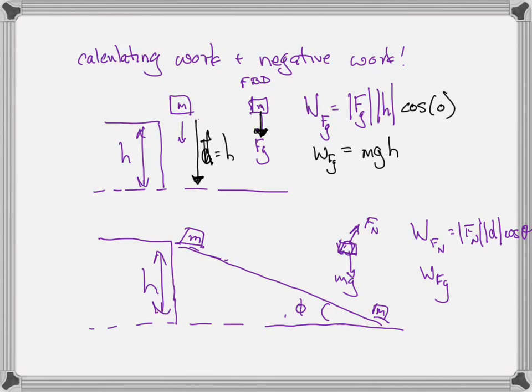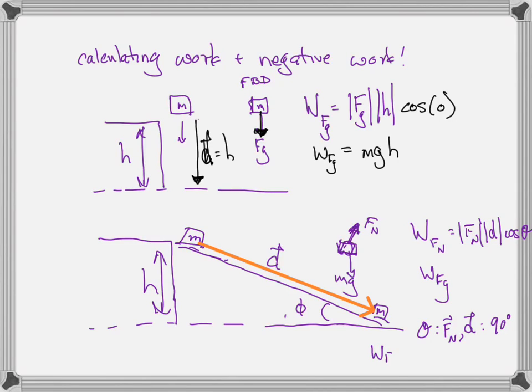But what we didn't draw is the displacement, right? The displacement starts at the top of the ramp and goes to the bottom of the ramp. So right there is my displacement, my d. Now careful. Fn, the normal force, is in this direction, and the displacement is down the ramp. What is the angle between Fn and d? It's 90 degrees. Fn is perpendicular to the ramp and d is parallel to the ramp, so it's 90 degrees.